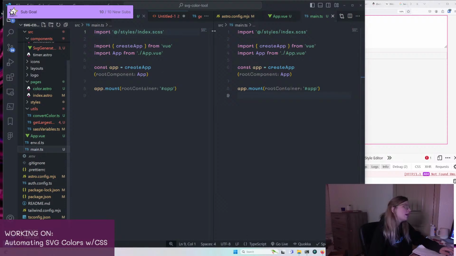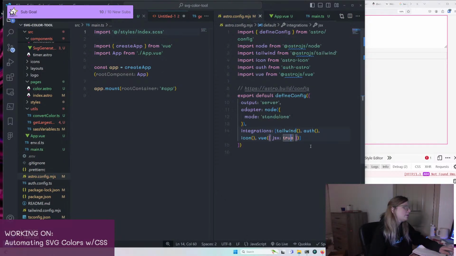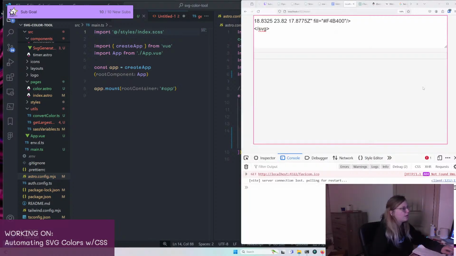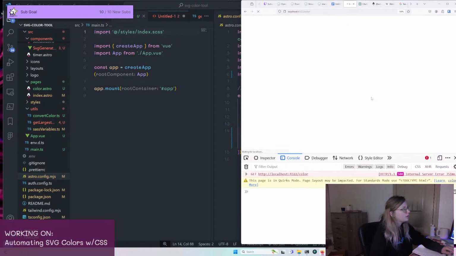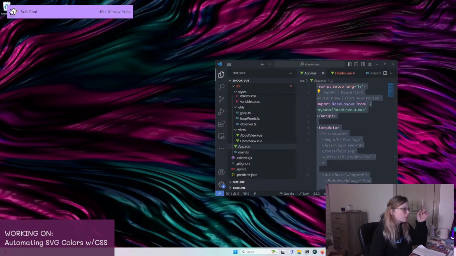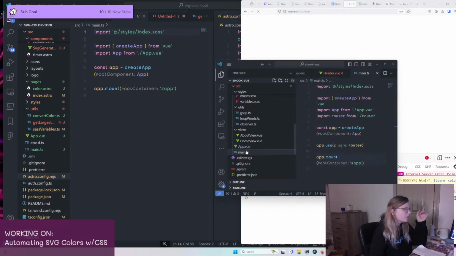I wonder if this actually needs to be main.ts. Source, so then let's see if that works for me. Up here, there we go, main.ts. And it's app. Import app from app.vue.